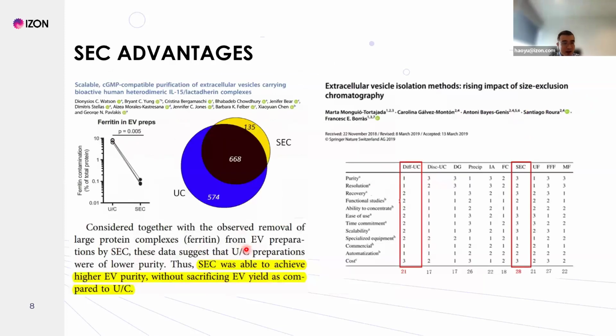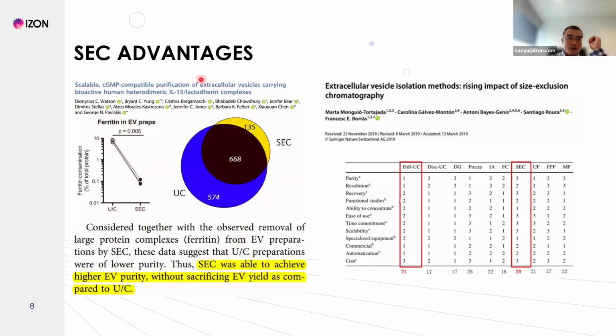And what's the advantage of the size exclusion method? Basically, it is a very gentle method because, for example, our QEV columns can use just PBS or sodium chloride as the buffers, and the EVs will maintain their bioactivity in such solutions. Also, you see here, by using the SEC method it will remove most of the contaminants in the samples, while with the UC method you can see it is still quite high.